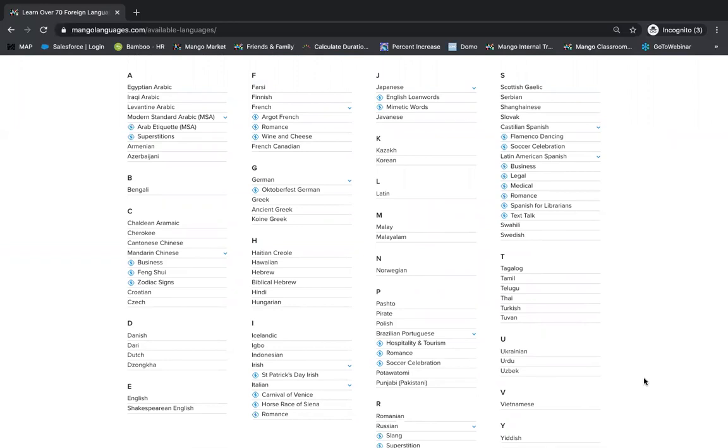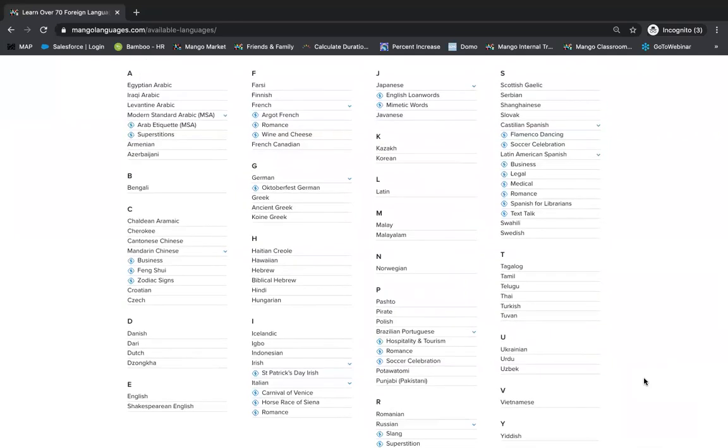Within those courses, we also have some additional specialty courses. Those specialty courses are noted with this little lightning bolt here. So you can see there's a really great range of things that are available. In addition to the general conversational piece of Mango, which is the main component, some of these specialty courses focus on things like learning how to communicate in a legal setting, a medical setting, maybe a business setting. We also have Spanish for librarians. So there are some great options that are helpful for professional development.